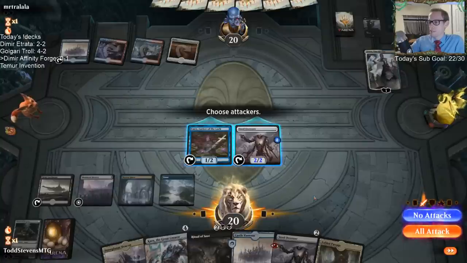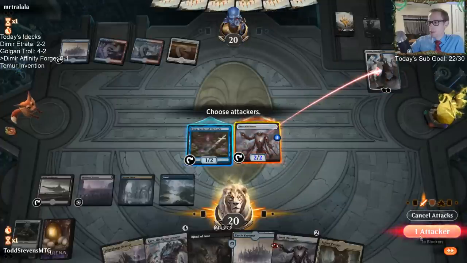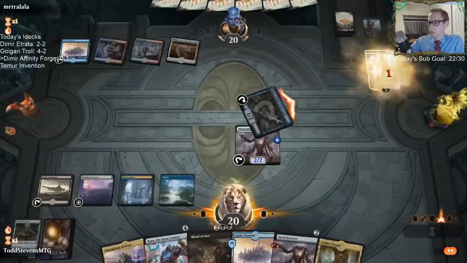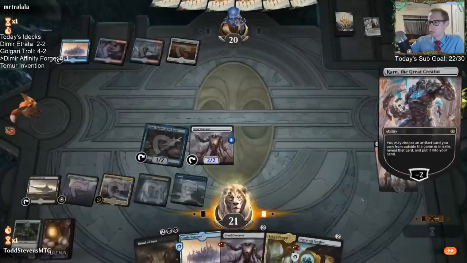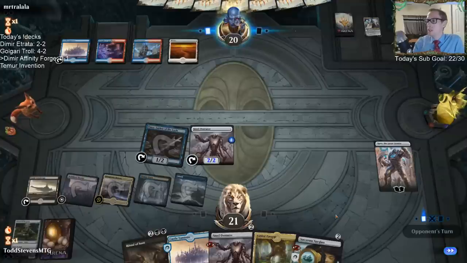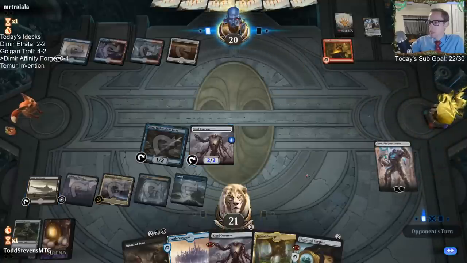So this is Jeskai, huh? I really should have seen that coming. Oh, Fencer! Honestly, maybe Bolas's Citadel is a better card to grab here against Jeskai. I kind of wanted to just play a 1-1 Serpent, honestly.